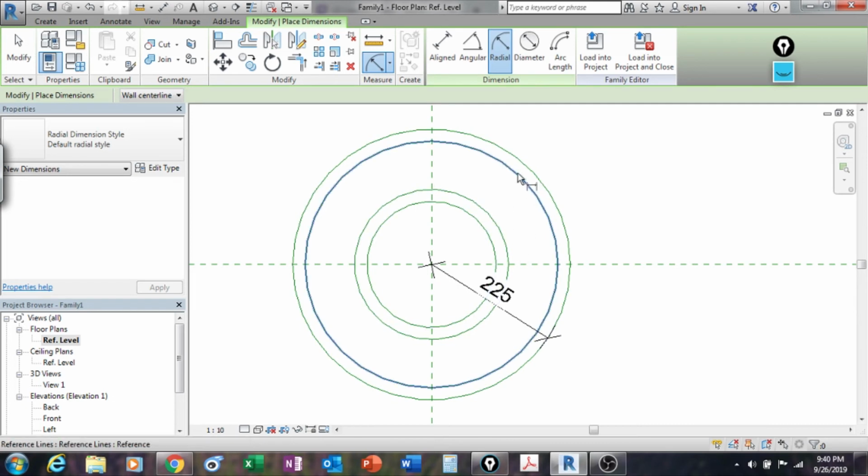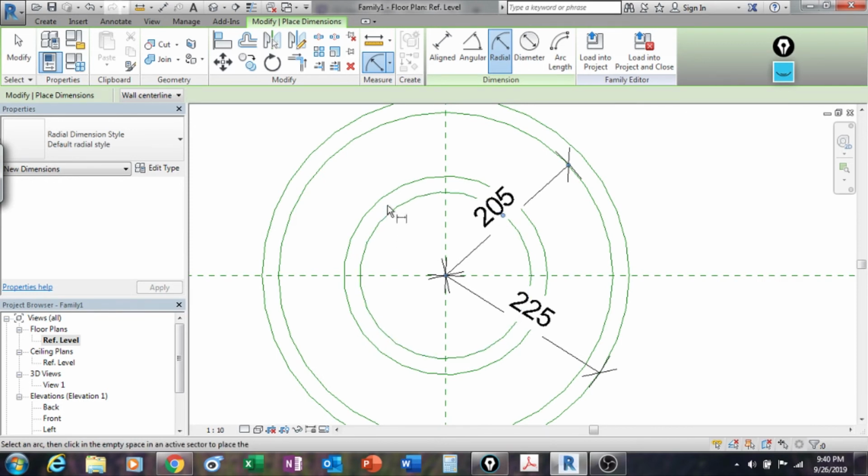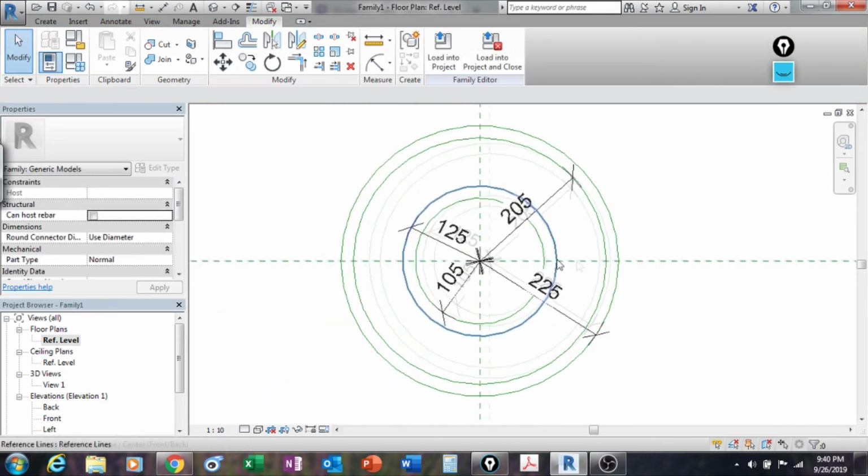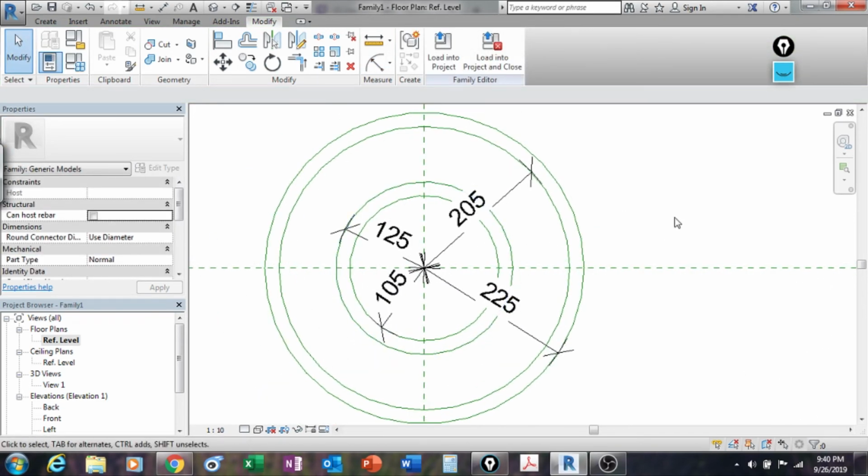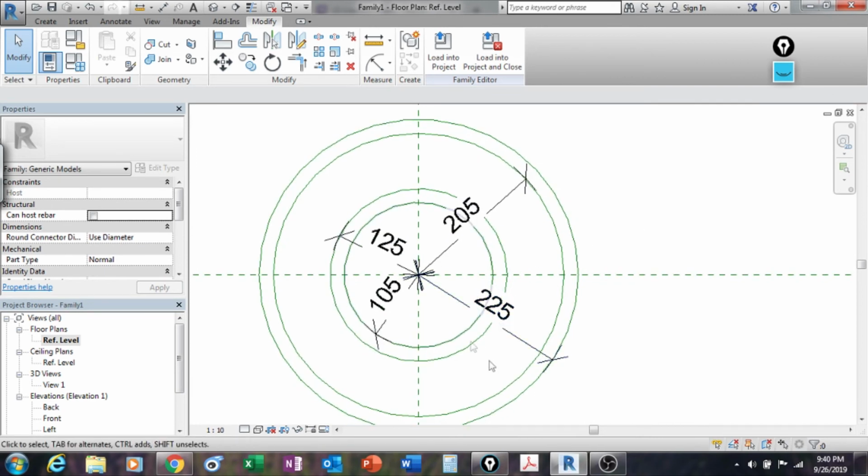Now I'm gonna need a parameter for this one, 2.5. A parameter for this one, and a parameter for this one. And also I need one for the height. But let's get done with this, and then we talk about the height. Okay. So that's my parameter. So this is right now what it is. This is a dimension. It's a simple dimension. Nothing more to it.